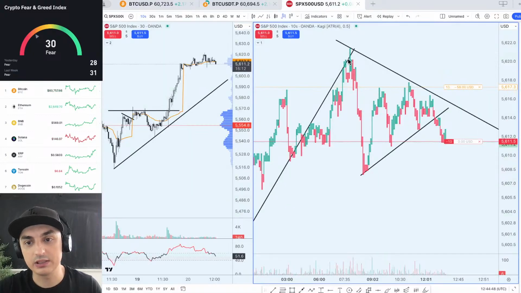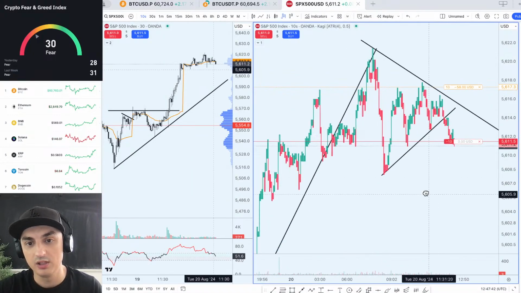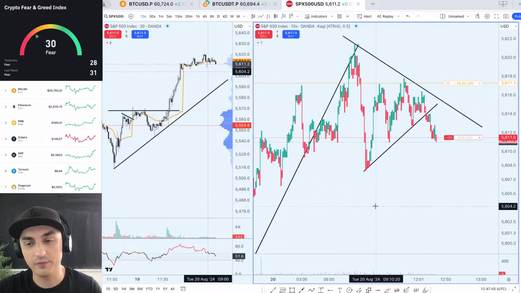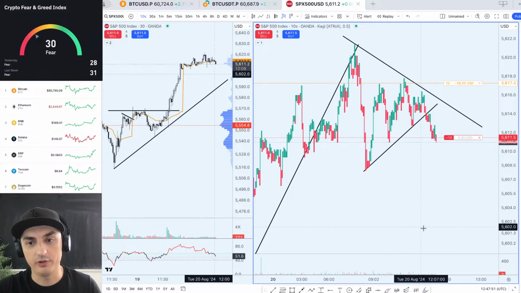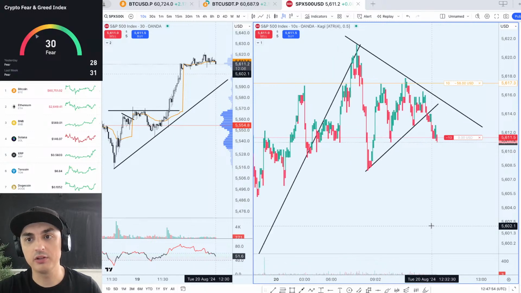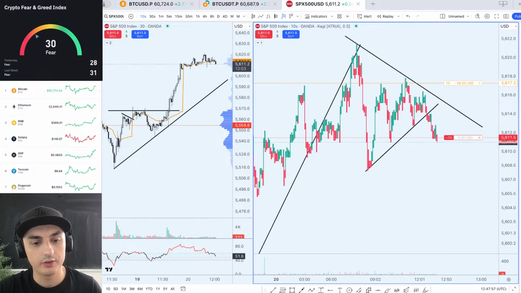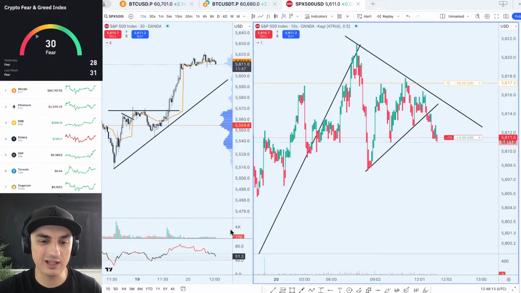Let's get back a little bit to the S&P. So we're pretty much bouncing around 56.11 right now, and we are waiting for this market to open. So potentially really boring market today, potentially, because we don't have too much news. We got news from Canada, CPI from Canada. It didn't impact the market by any means.